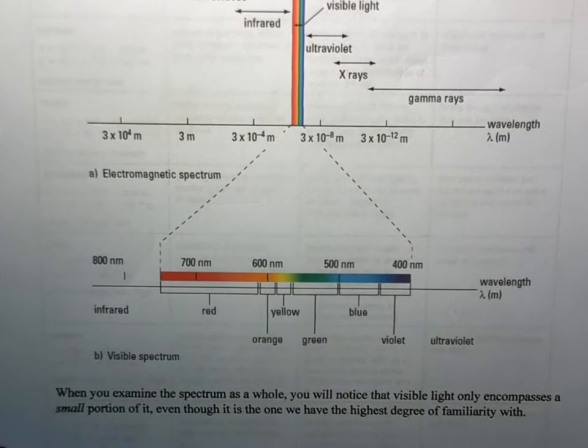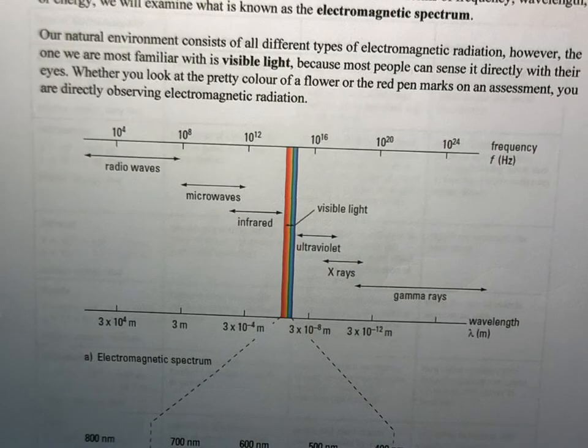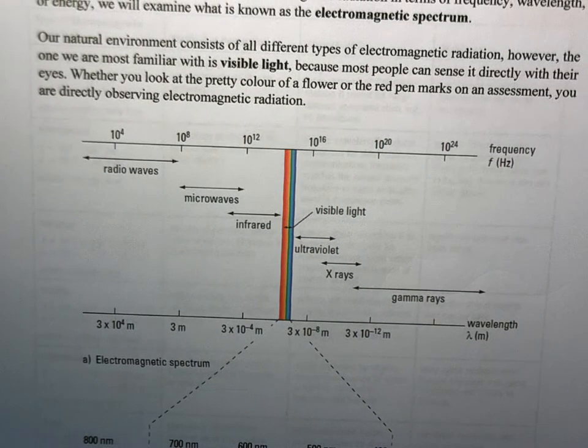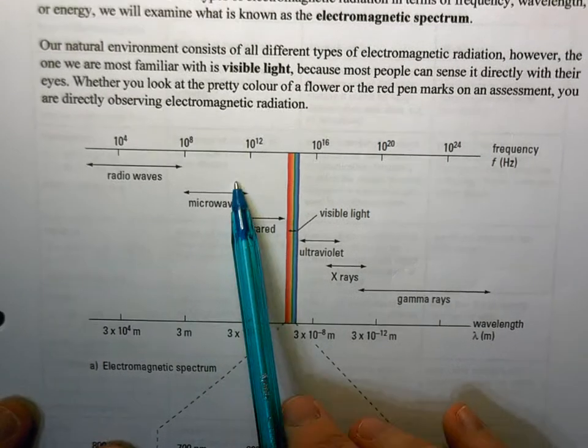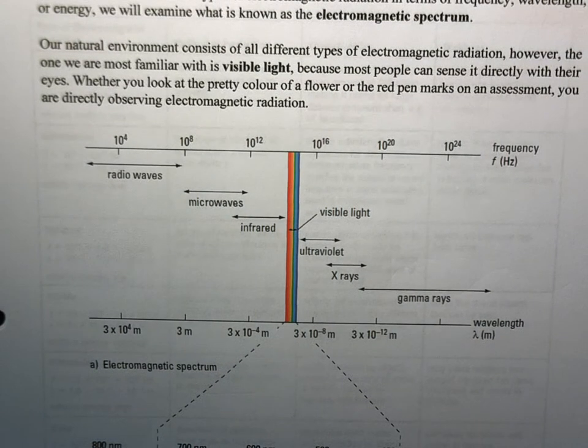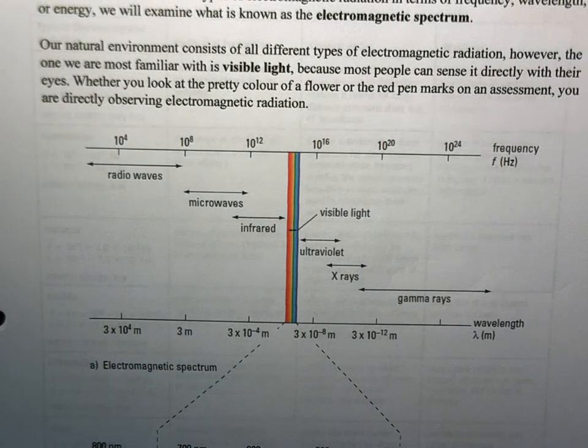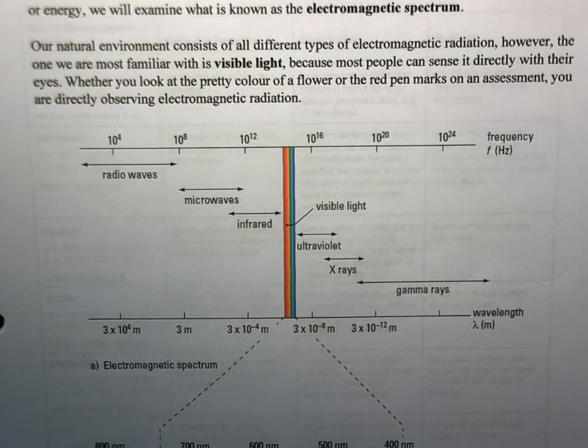With the electromagnetic spectrum, you kind of have to know broad strokes where the boundaries are for these different types of radiation. We usually try when we ask questions about this on exams, we try not to ask you about regions where they overlap because that's not really fair. We try to make it very obvious which type of radiation we're asking for. If we ask for something on the order of meters, we're clearly trying to get at radio waves. If we're asking something like 10 to the minus 12, 10 to the minus 13 meters, we're trying to get at gamma rays for you. You do have to know the order of the electromagnetic radiation spectrum.